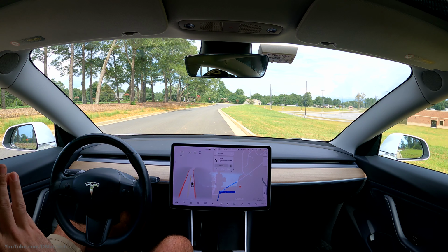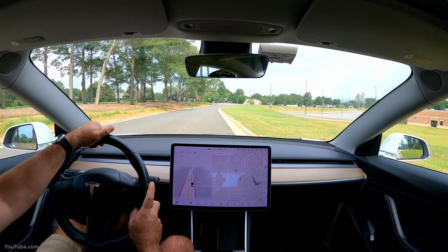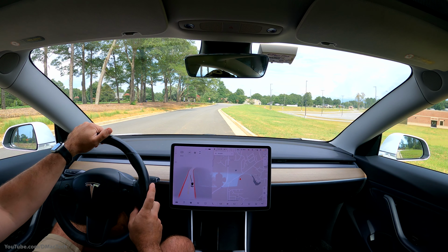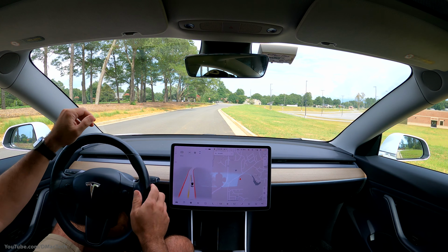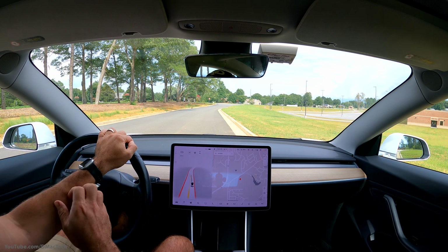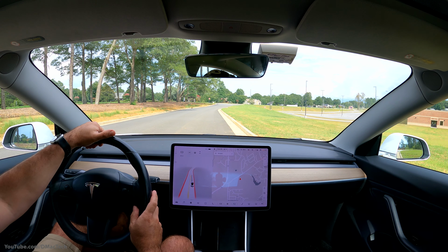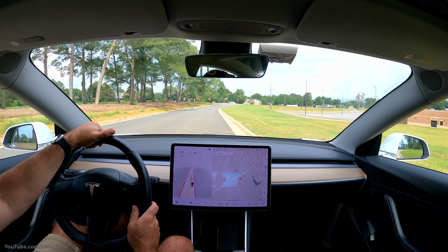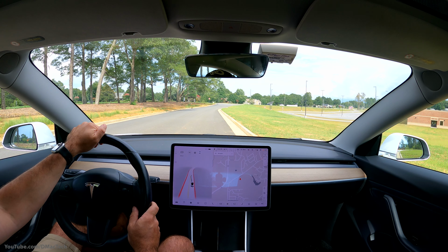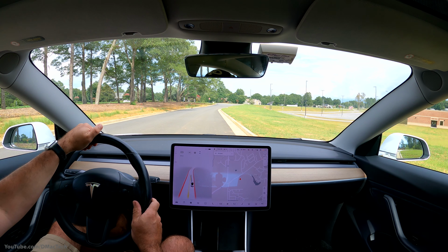My father-in-law, who's seen FSD beta a handful of times, once when I first got it, it would drive down a straight road and be jerky, and then in December when it was a little bit better, some of that was gone, but it still was not smooth. You know, pulling into turn lanes, very either not doing it or very jerky. And it was a perfect drive from the parking lot to the house. I wish I had recorded it, especially with his reaction, but I did not.